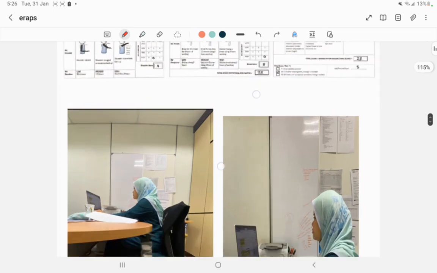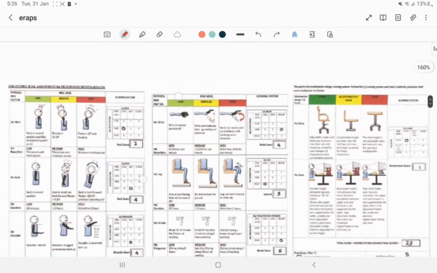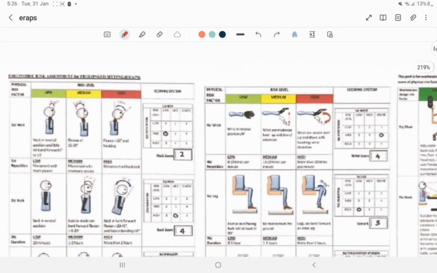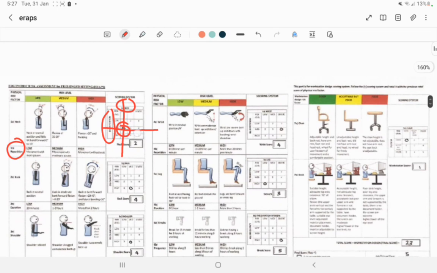Based on the figure given, I evaluate the score for this person's neck as low, because the neck is in a natural position and a little bit bent forward, 0 to 10 degrees. And for the repetition, I give a score for this person of medium. So you can see the box is made between column and row, so the score is 2.